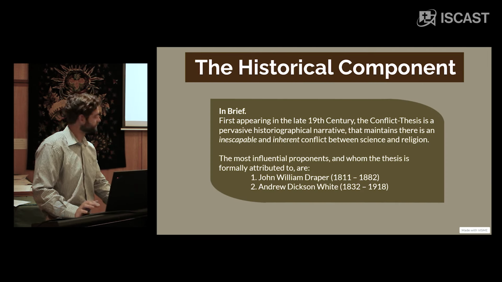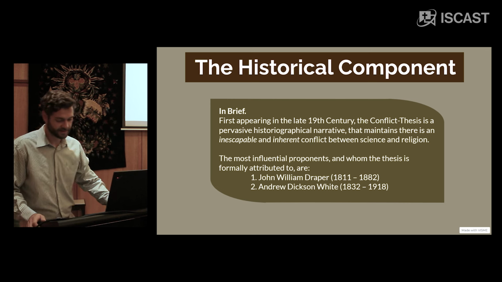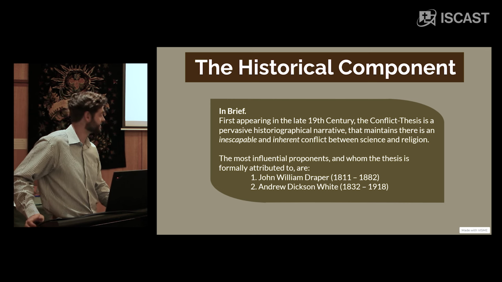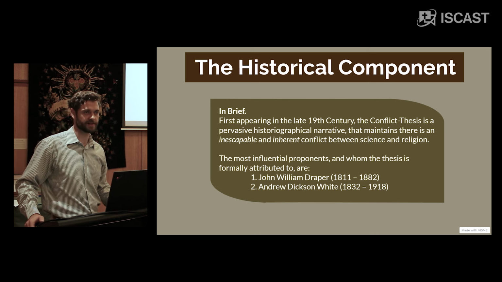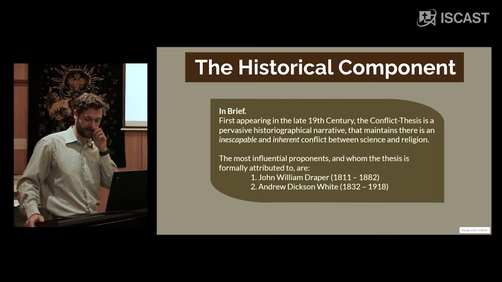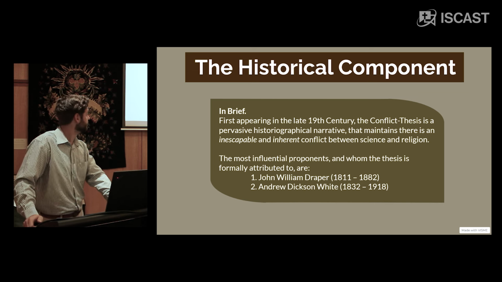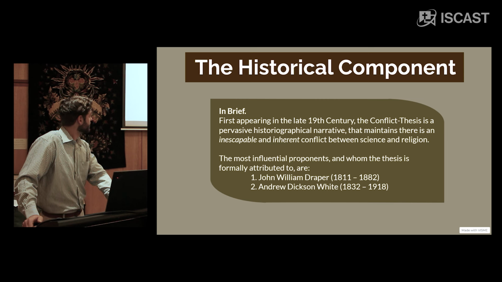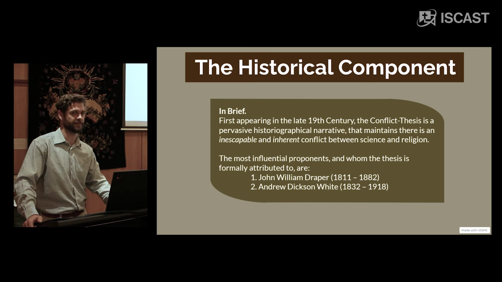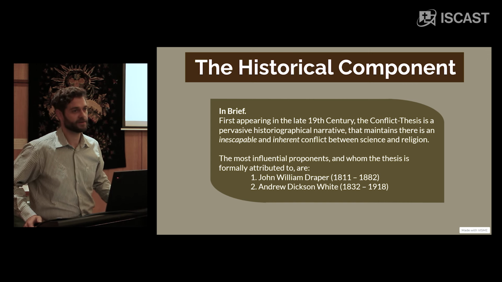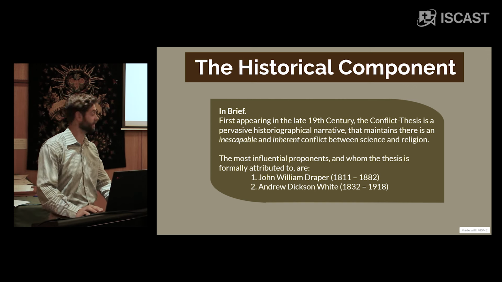So in brief, the conflict thesis first appeared in the late 19th century, so 1870s, and the main proponents are John William Draper and Andrew Dickinson White. Essentially what they were saying is there's an inescapable and inherent conflict between science and religion. These things are oil and water, they just do not mix.